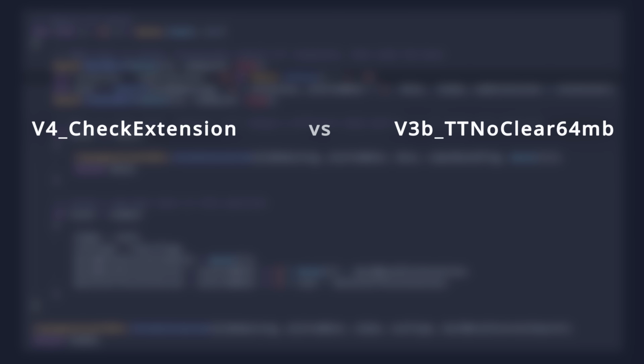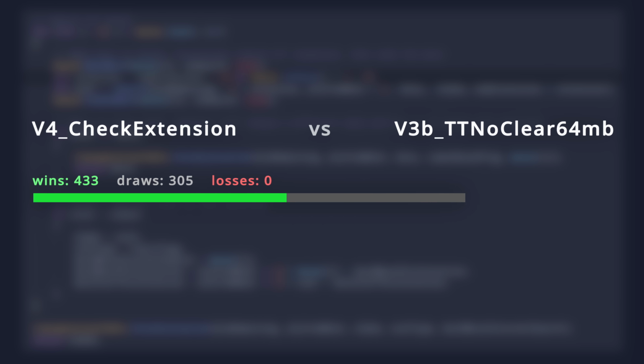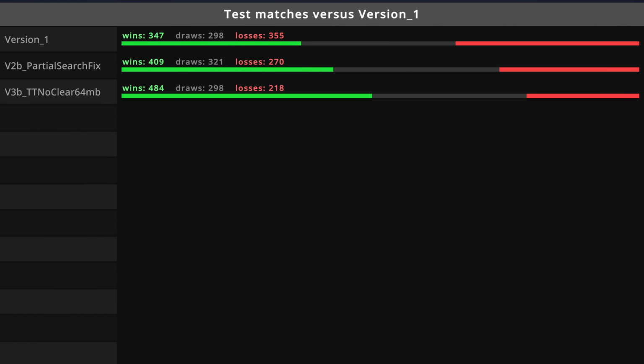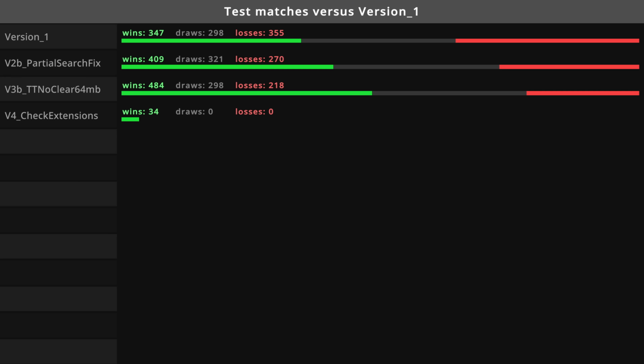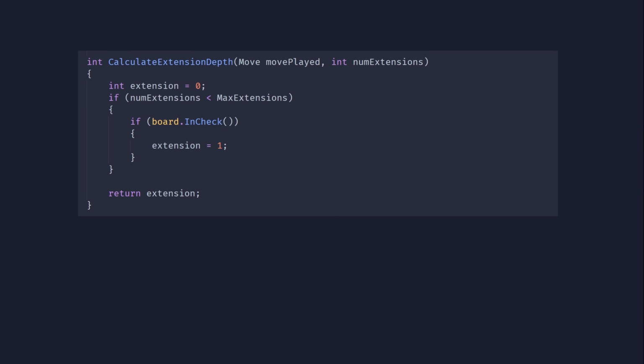Alright, I've tested this in a match against our previous build, and it scored 433 wins to 237 losses, which is a really nice improvement for such a simple idea. I also tested it against version 1 for interest's sake, where it scored 561 wins to 169 losses, so we're seeing some pretty consistent progress so far, and hopefully it's going to stay that way. Okay, I've just quickly separated out the extension logic to its own tiny function, because things were getting quite cluttered, but it's doing the same thing as before.